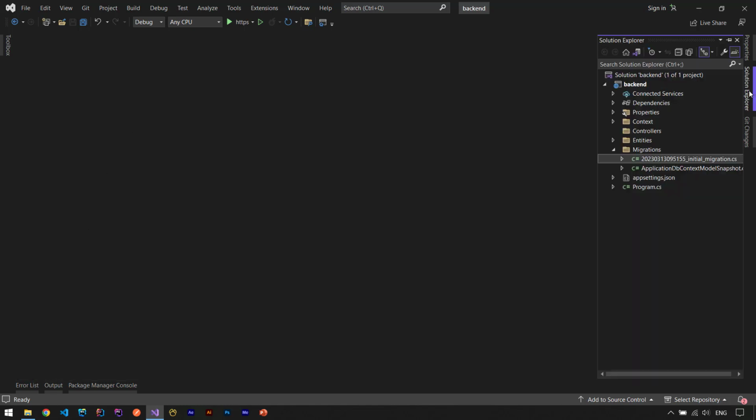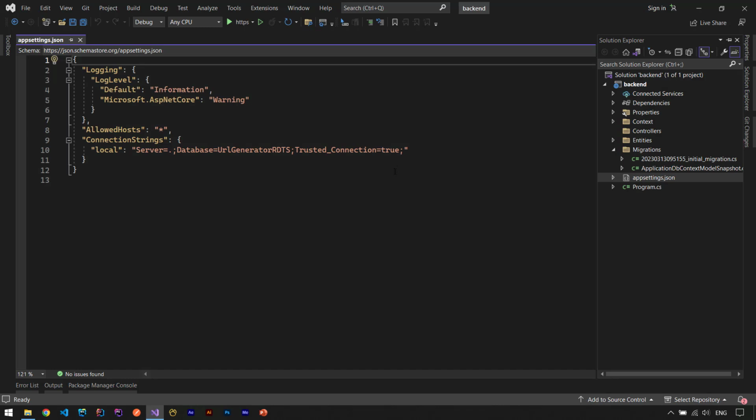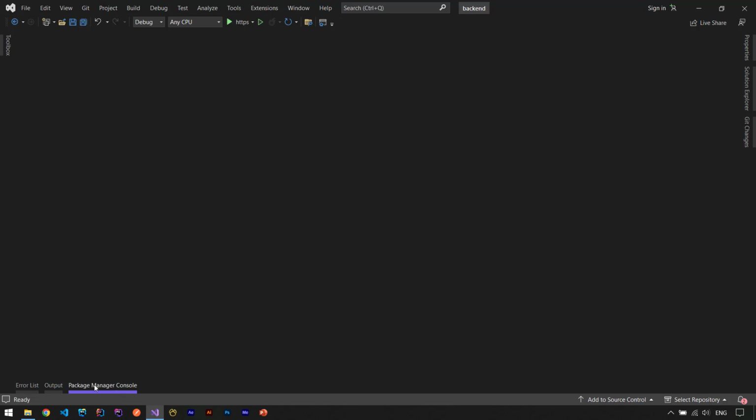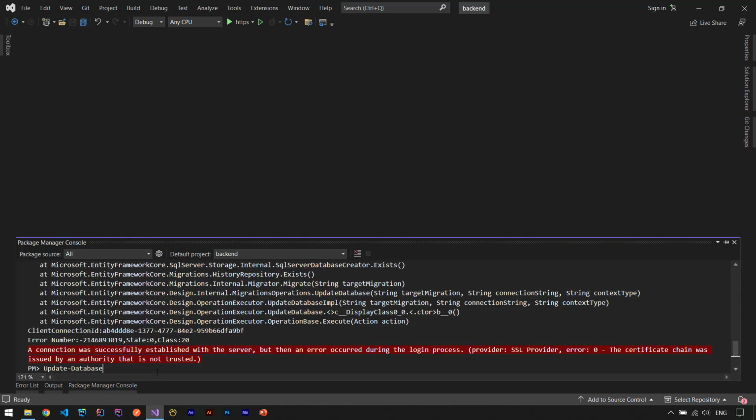So let's go to appsettings.json and check it. So I say TrustServerCertificate is true. This must solve our problem. So let's check it again.